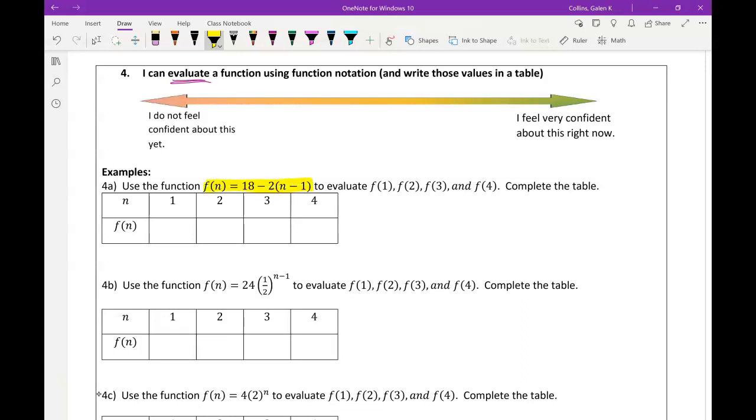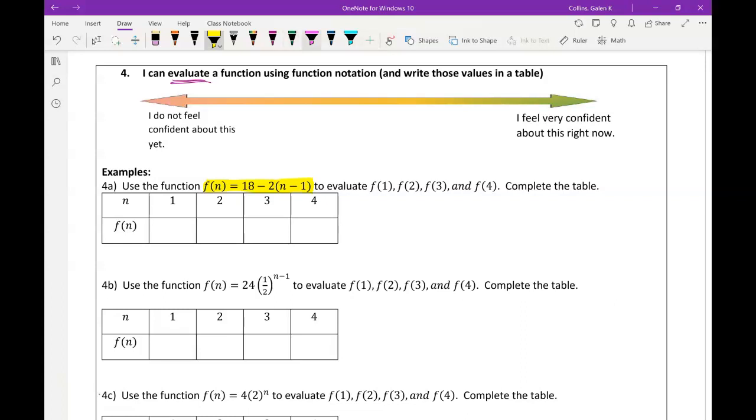So in 4a, this first example for number 4, I could think of this as just a function in function notation. This might jump out to me as we've also called this an explicit rule. And if I really feel confident in what I'm doing, I might be able to tell from the structure of that equation or that rule that this is arithmetic. And if you can't tell that yet, that's okay. I know function notation can feel a little bit overwhelming at first.